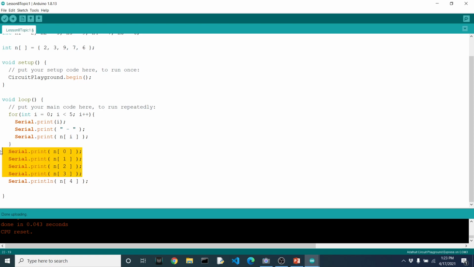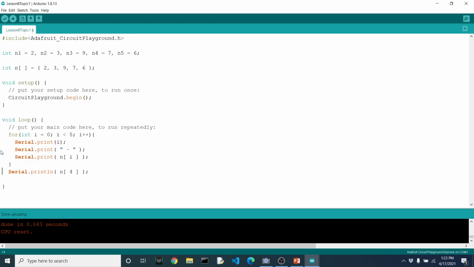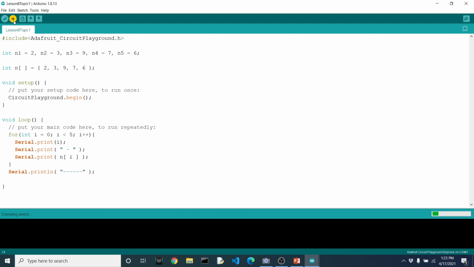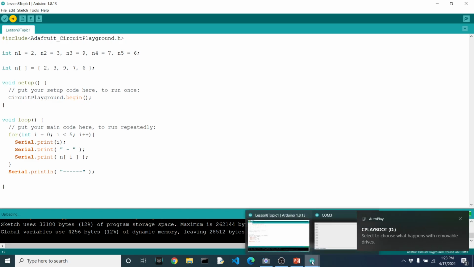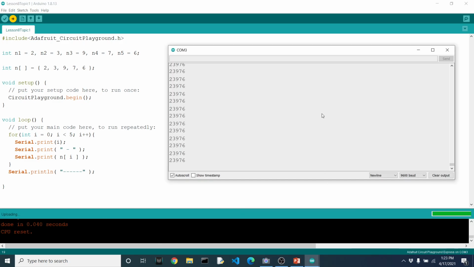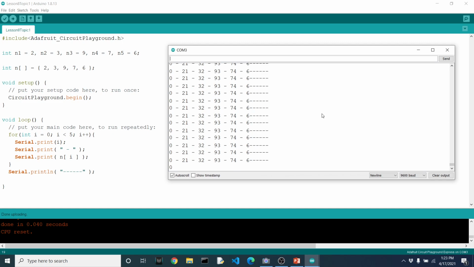And then I'm just going to take all these out for now. And I'm just going to do a serial print line of just a couple of dashed lines so we can see the separation between the two. And let's see this run. Okay. I guess I could have done a little bit more here.